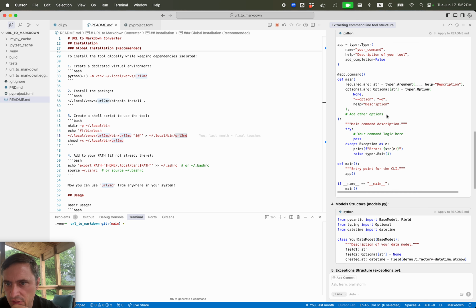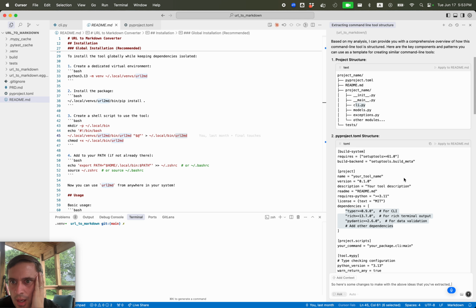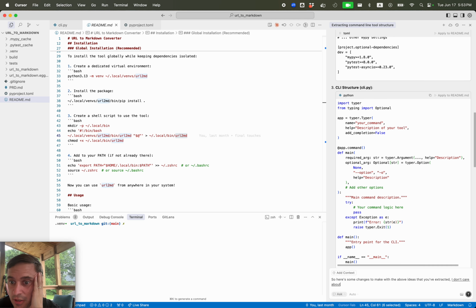Exceptions. Okay. So here's some changes to make with the above ideas that you've extracted. I don't care about the specific libraries that are installed, and it doesn't even have to use Typer for the CLI.